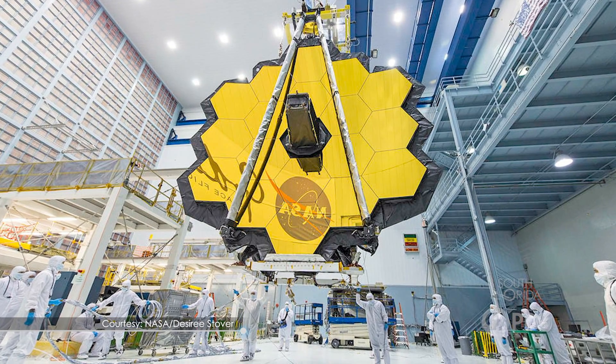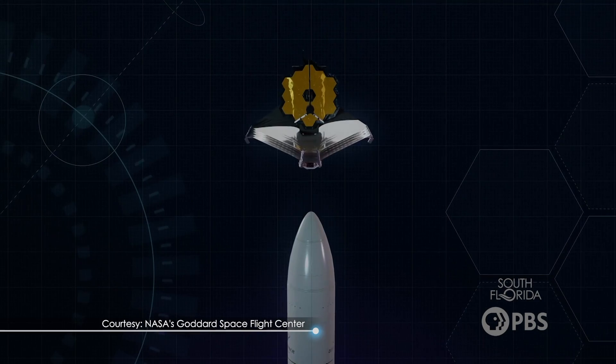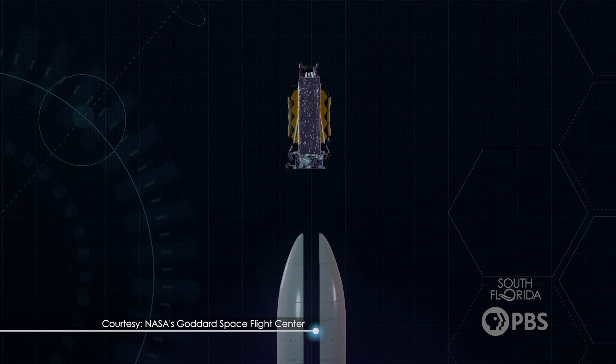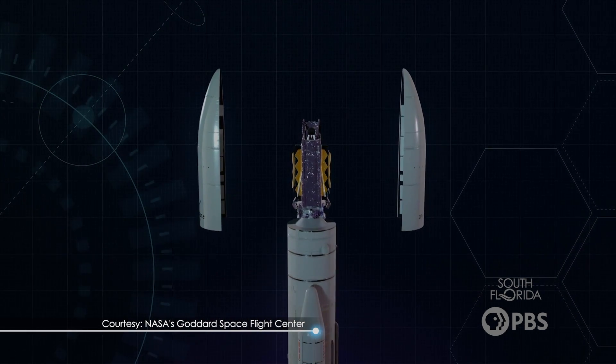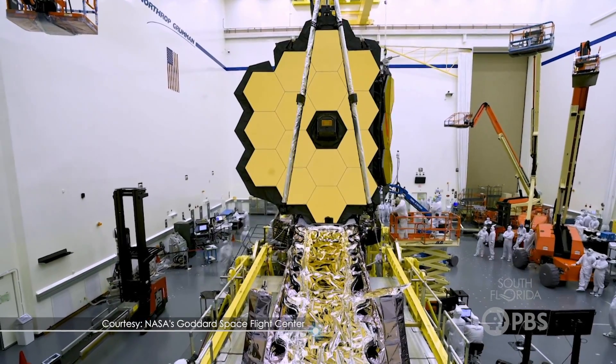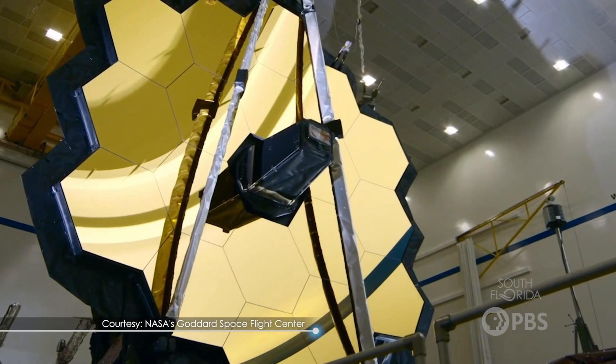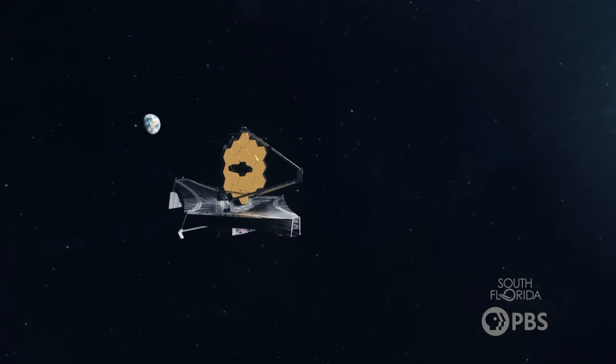The honeycomb shapes, though, that's pretty awesome. The arrangement of the hexagons is distinctive. We didn't have a rocket that could launch a telescope with a mirror as big as the whole thing, so we had to fold it up. The segments allow for Webb to have the largest possible reflective surface area to make observations, and it has the least amount of dead space in between each mirror once unfolded.